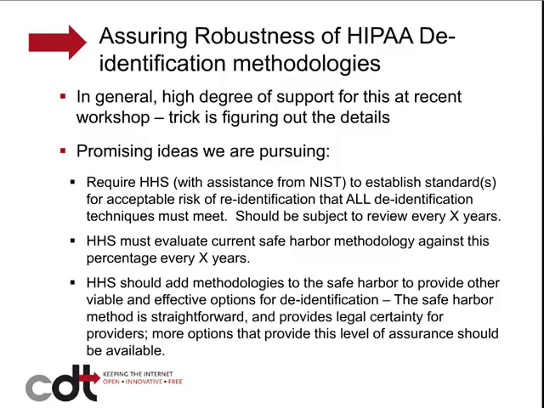There was some discussion about whether Safe Harbor, because it really doesn't take context into account, should just be gotten rid of, and that we should go to an all statistical methodology world of de-identification. But there was really strong pushback on that because there needs to be a relatively easy yet reliable way for this to be done. And Safe Harbor, because it's so specific and because it in fact is a safe harbor, and without question, if you use the methodology, you have de-identified sufficiently to be considered to meet the standard, it's highly valuable. It's a highly valuable methodology, but rather than just use the methodology that we have there today, perhaps we should add and have a menu of methodologies that meet safe harbor status, or a safe harbor pot of options that people can choose from.